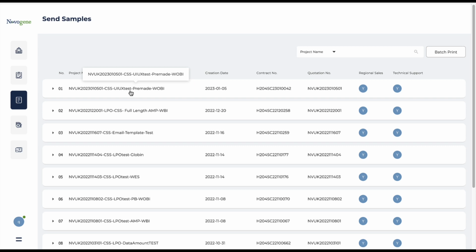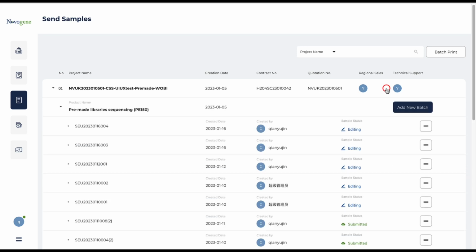The project bar includes basic information such as the quotation number and the contact details for your account manager and technical support. Please do not hesitate to contact them if you have any issues when uploading the information or need any help. When you click the project bar, the drop-down page will list all batches created before, including batches you have submitted already or uncompleted batches, marked by different statuses. You can continue to finish editing batches at any time you want.